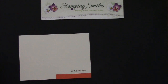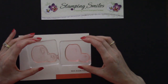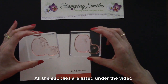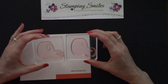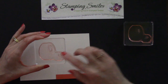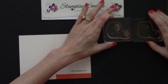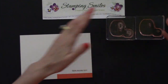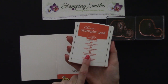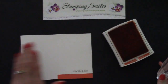Now we've got our photopolymer set and I've got my pumpkins — you can see they're stained but they were a lot worse. When doing two-step stamping, especially with photopolymer sets, I start with the darkest color, which is the one that has all the detail. This detail stamp is more solid and it's going to fill it in and give it the detail. My darkest color is Tangerine Tango — it's nice and dark, so let's go ahead and ink this up.